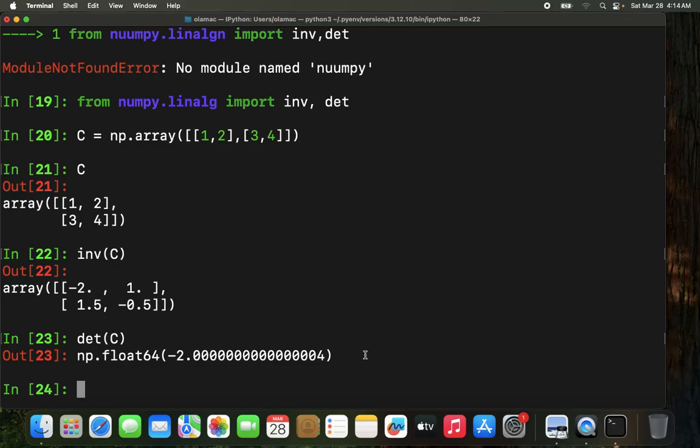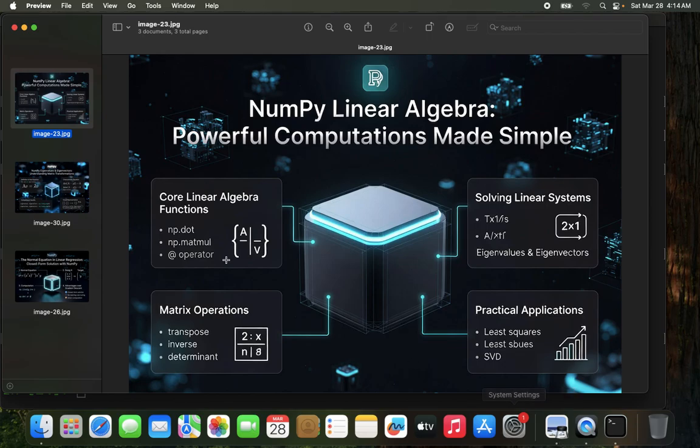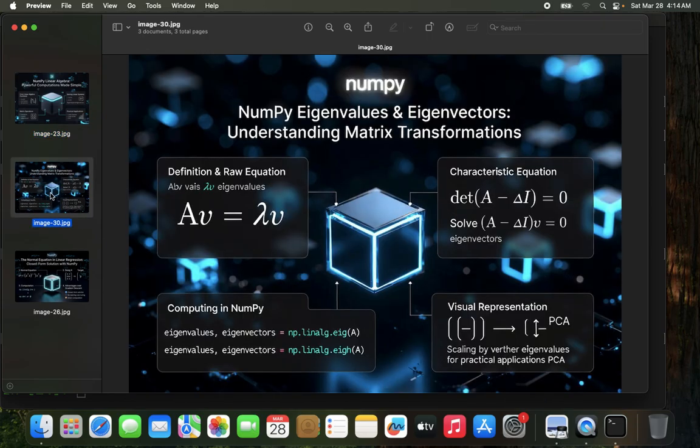Okay, let's do eigenvalues and eigenvectors. In situations where we have a workable, non-trivial solution, I think that is when v is not equal to 0, if I'm correct.